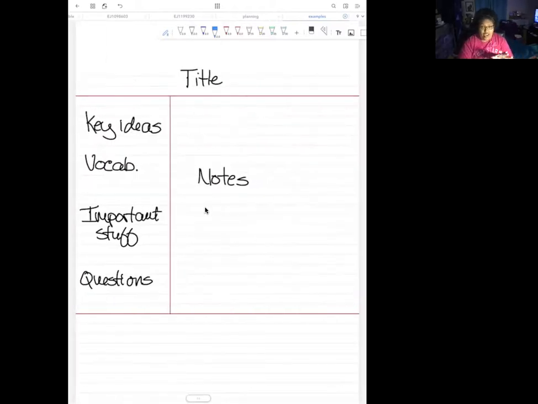So then what you have after the title and the notes, this is what you do after class. You could do this during class, and some students have done that during class. What helped me when I was a student is to do these next 2 sections after class, like directly after class, while the lecture and the ideas are fresh in your mind, right? So say if you have the history class and the math class, and they're right next to each other, or they're right after each other.